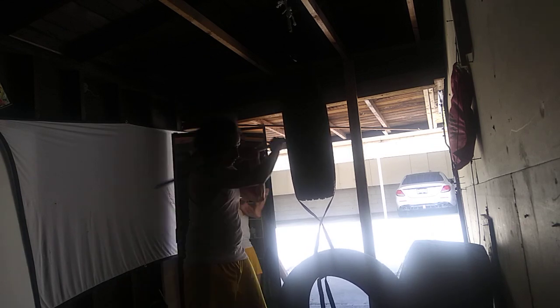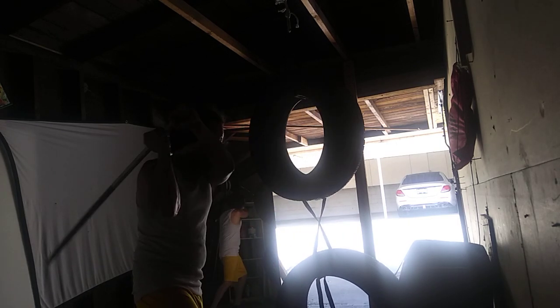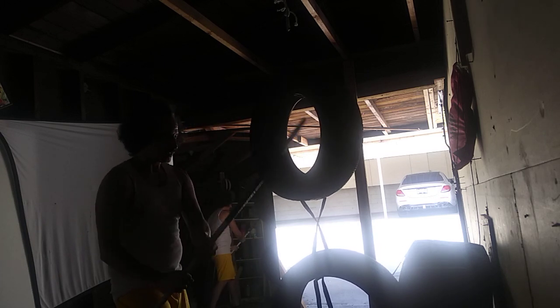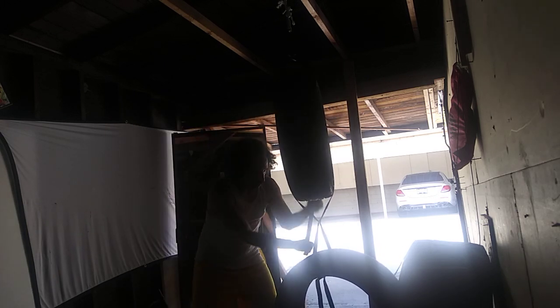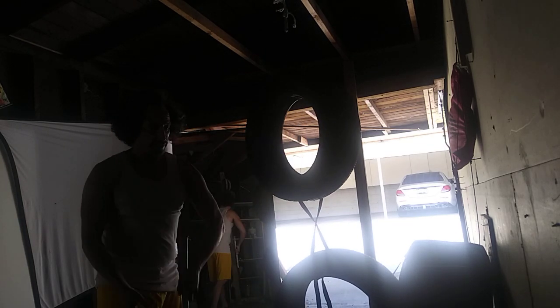So there's other ways I can do this. My front foot, when I swing, I want to bring this around. I want to switch over. And I bring this around. Switch over. And I want to find a motion where I'm using as little energy as possible to switch stances and to move. You don't have to move a lot.